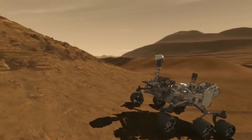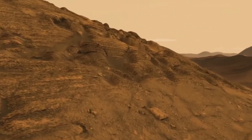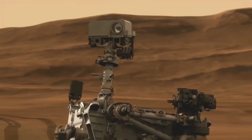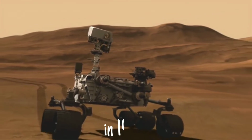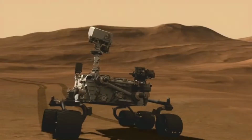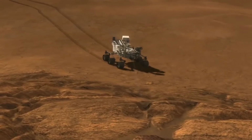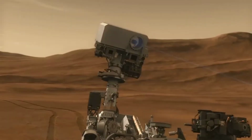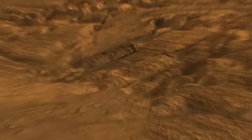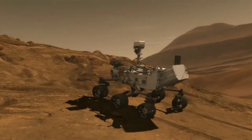For 3 decades, Mariner 10 was the only spacecraft to visit Mercury, and practically all of our understanding of the planet was based on the limited observations obtained during its 3 flybys in 1974 to 75. NASA decided to construct the MESSENGER, abbreviated as ME, Mercury Surface Space Environment Geochemistry and Ranging mission, to complete the survey of its cratered surface and conduct the first in-depth analysis of this small world.